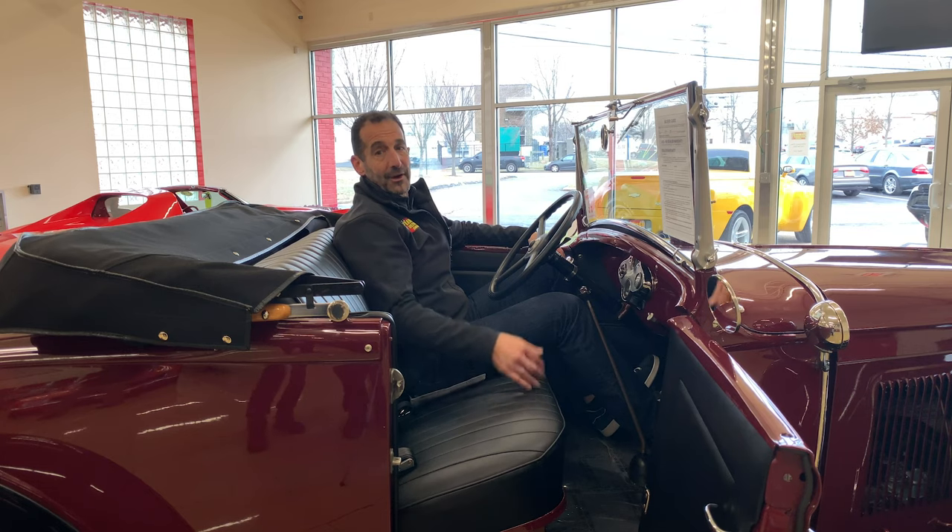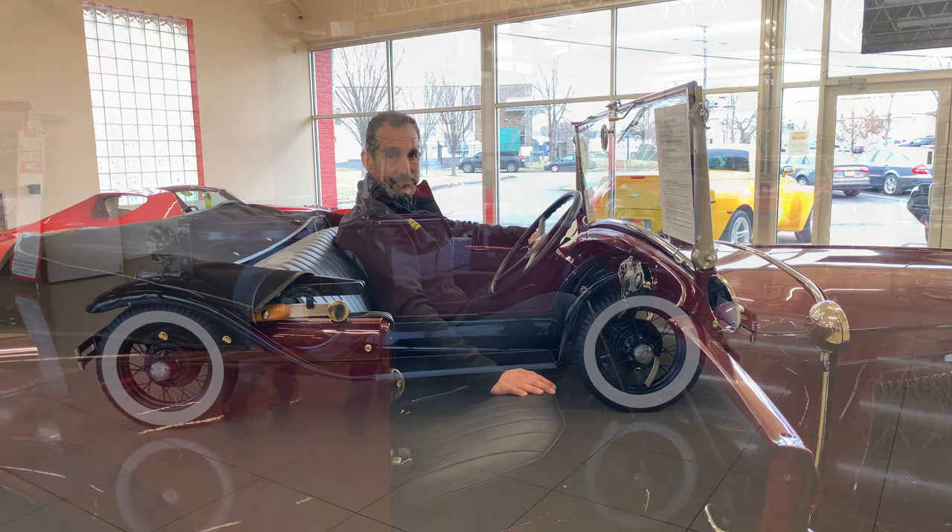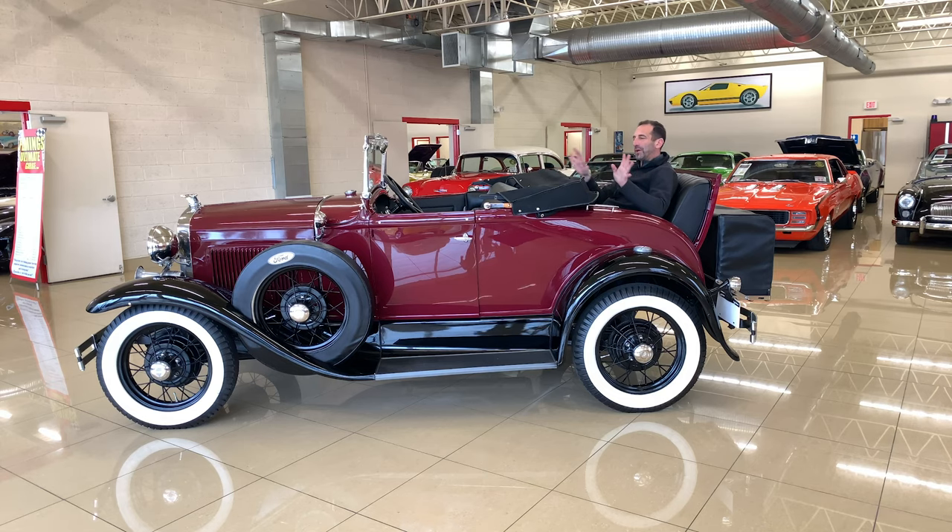You could have a lot of fun in this car, not to mention throwing a couple people in the back too. If you've never ridden in the back of a car like this, it is a whole other experience — it's like being a little bit of royalty. Anyway, fully restored, beautiful color combination. The fact that you can drive this car this weekend and it's approaching the centennial mark — these cars are continuing to go up in value. It was under $1,000 back in the day and it's no longer under $1,000, so I think enough said. Call us at 301-816-1000. We'll tell you all about this beautiful Model A Roadster.